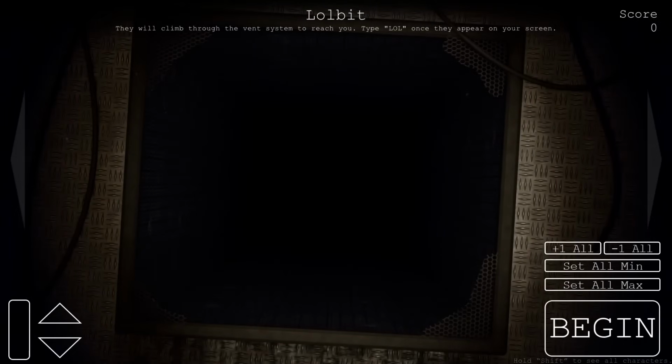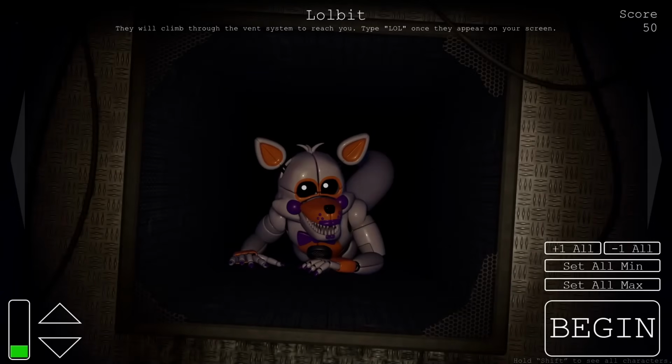Lolbit? Wait, what? Okay. They will climb through the vent system to reach you. Type LOL once they appear on your screen. Okay, wait a minute.